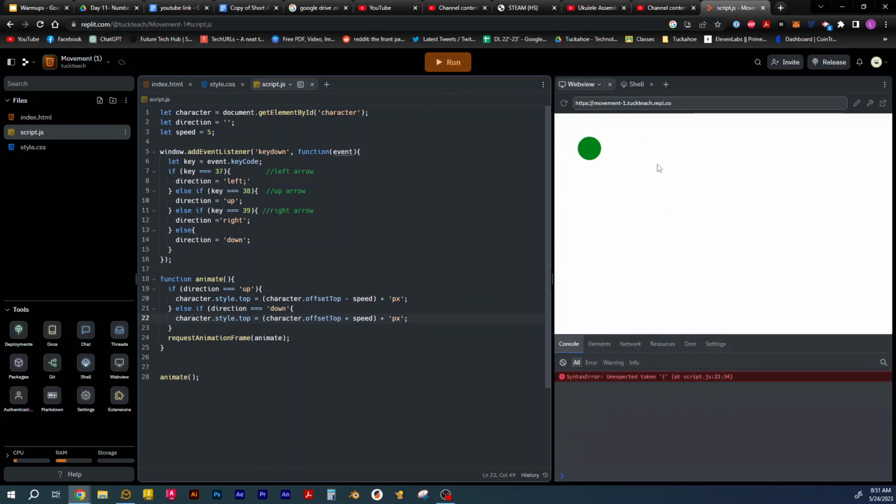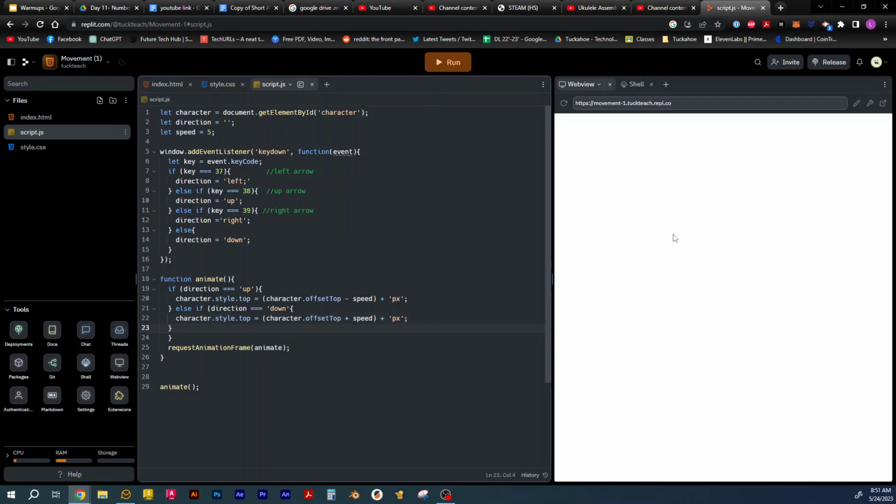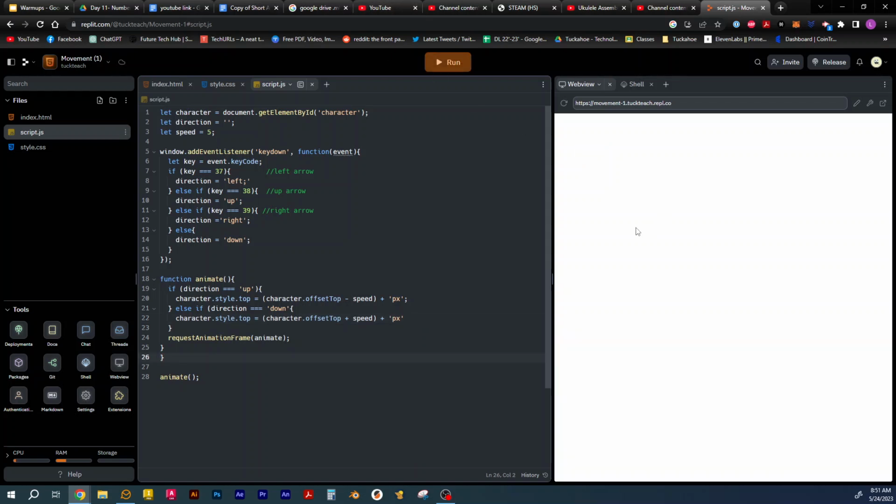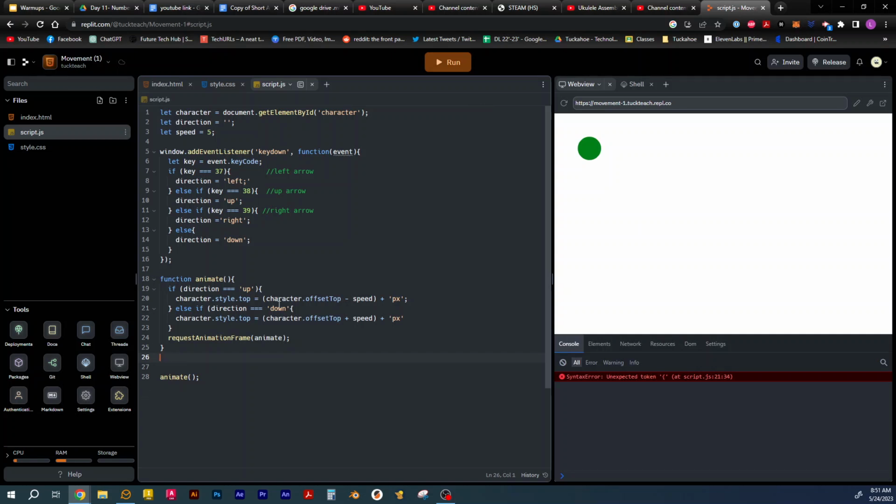Okay, so now when I hit run, whoops, unexpected thing going on. I think I forgot one of these. Let's see. No. Alright, let's take out... And you can see even I make mistakes when I code, which is completely normal. Let me just try one there and see if that works. Otherwise, if not, I will take it out. Oh, yep, okay. So let me just take out this really quick. Okay, so let's do this again.